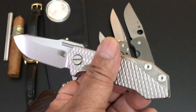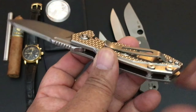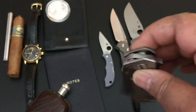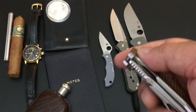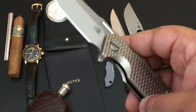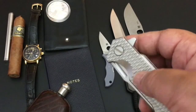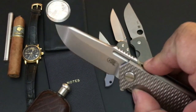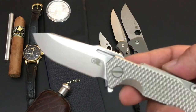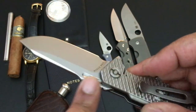Let's see, it is only right hand tip up. Only right hand tip up. Am I right? Yeah. So, lefties, you don't have a lot of support for lefties, but man, it is a nice knife for me. And I just love their simple pivot. I really do. There you have it. That's the Hinderer. 2.75 inch blade, under that 3 inches that some people have to worry about.